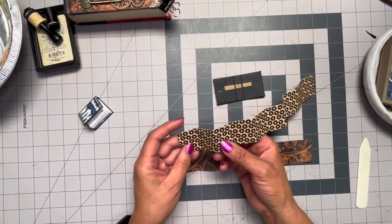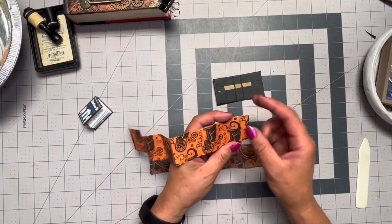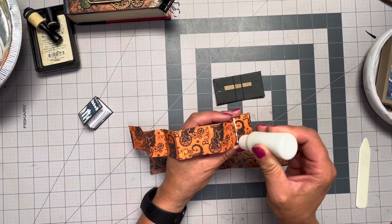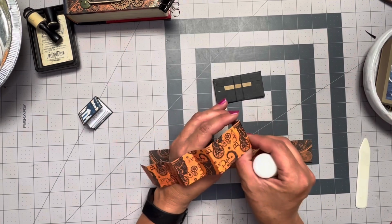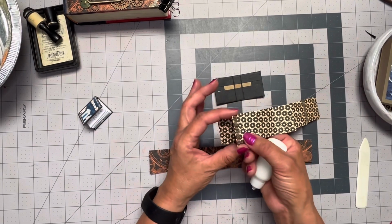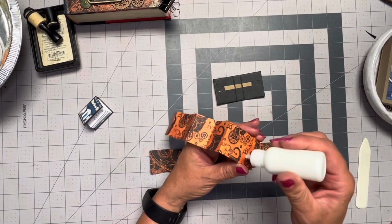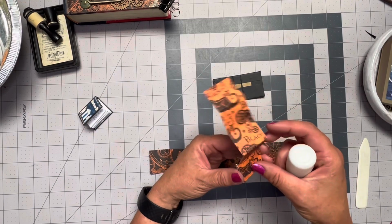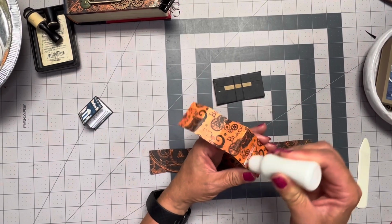So then what you want to do is leave the first tab loose, and then fold the next one down. Add glue, and then fold the next page up. So that way you've got two stuck together, a single flap, two stuck together, and then fold the next page in, add glue. Just keep folding your pages in and adding glue.